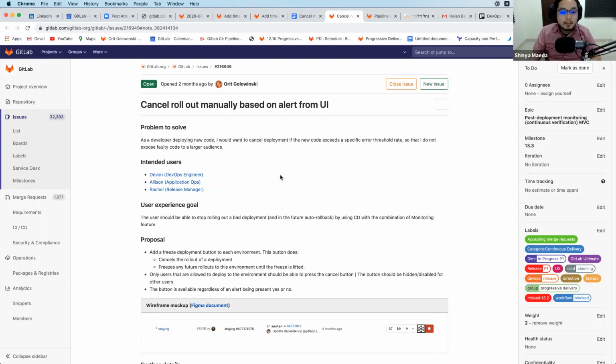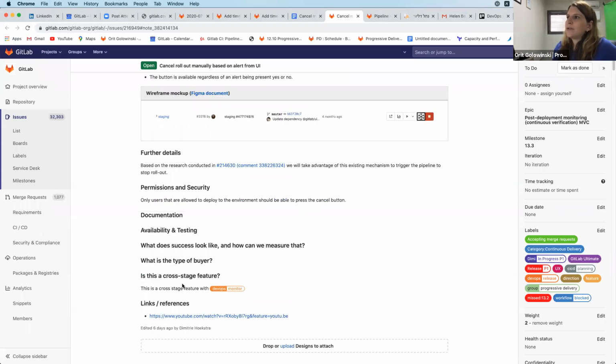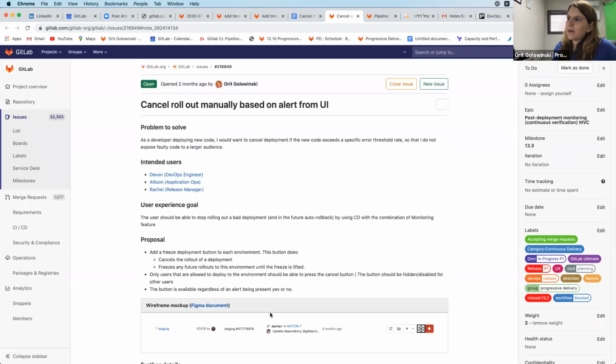Sounds good. Okay, so there's a predecessor issue, which is show alerts in an environment page, where we're introducing the alerts at the bottom of the environment page so that you know that something happened. This issue is the next step, where now that you see an alert, you actually want to do something about it.